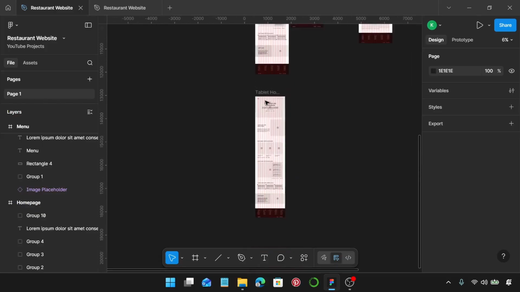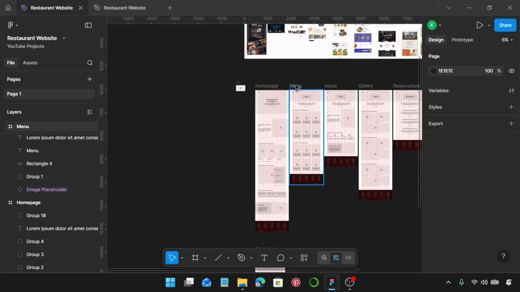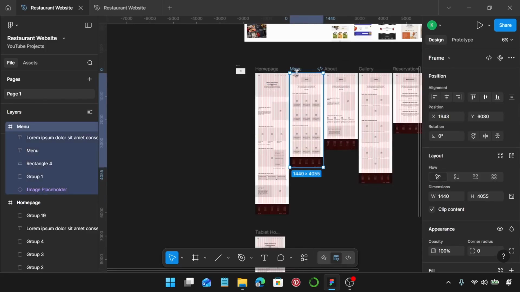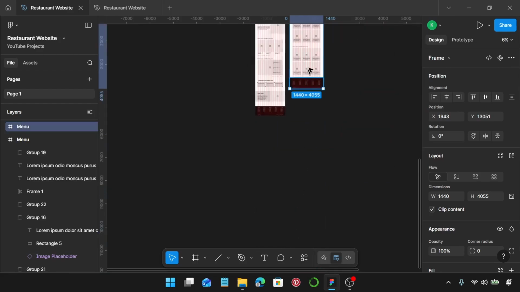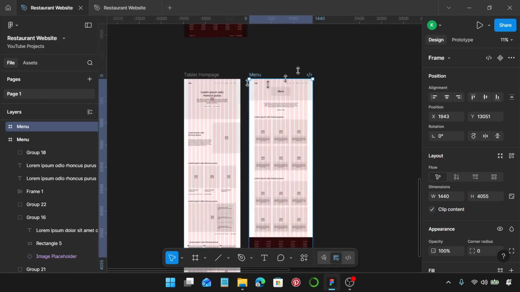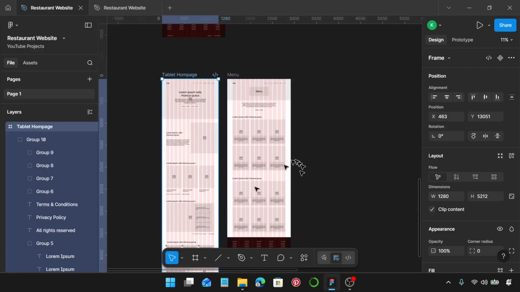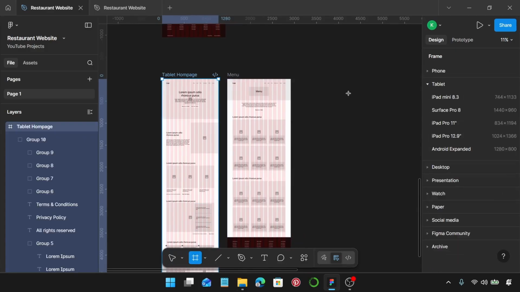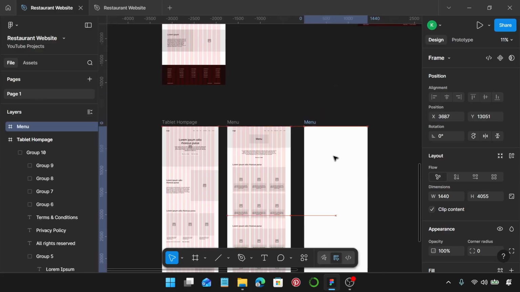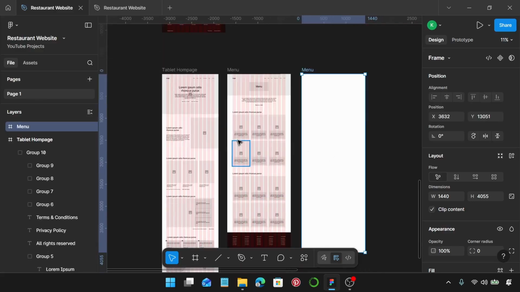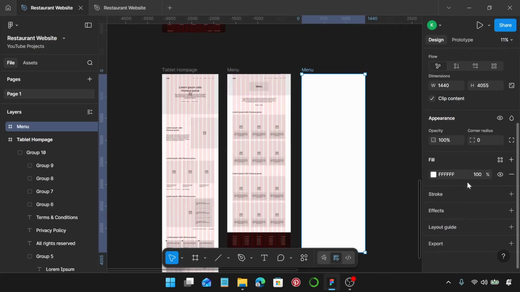All right, let's move on to the next one, which is going to be menu. So I'm going to do what I did before. Just grab the menu and I'm going to bring it here. And for the frame, once again, I'm just going to click on frame, and it's going to create a copy of the previous one we used. Oh no, it created a desktop. This should be, let me see the width.